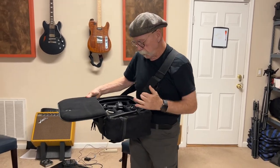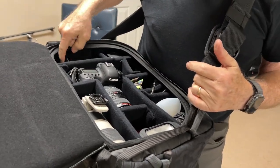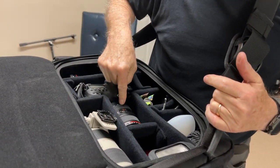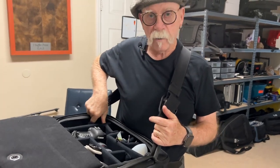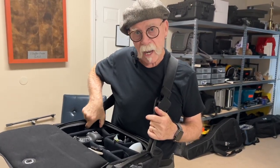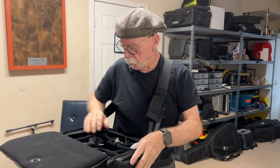Now this is way over-packed. If I was going out to just do a wildlife thing, which is usually where I end up having to change lenses, I would have either my 17 to 40 and my big lens, or my 24 to 105 and my 200 lens. I would not have my flash on a daylight wildlife thing. I would not be carrying my nifty 50 or my 85 portrait lens. But if I was going on a portrait shoot, I'd have my 24 to 105, maybe my 85, and maybe my 17 to 40 and my flash. It just depends on what the project is, as you well know.